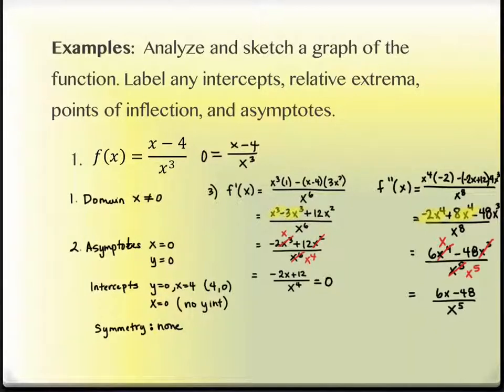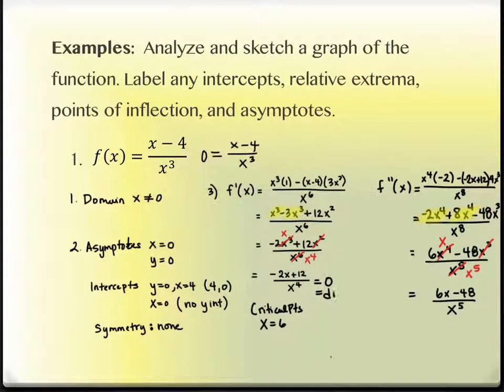X equals 0. Nope, that's when it's going to not exist, which we have to find in a minute. But when will it equal 0 first? At 6, right? If the numerator is 0, the whole thing's 0, and the numerator will be 0 when x is 6. So what we're finding right now are our critical points. And the first one we just found was 6. The 6 happens when the numerator equals 0.